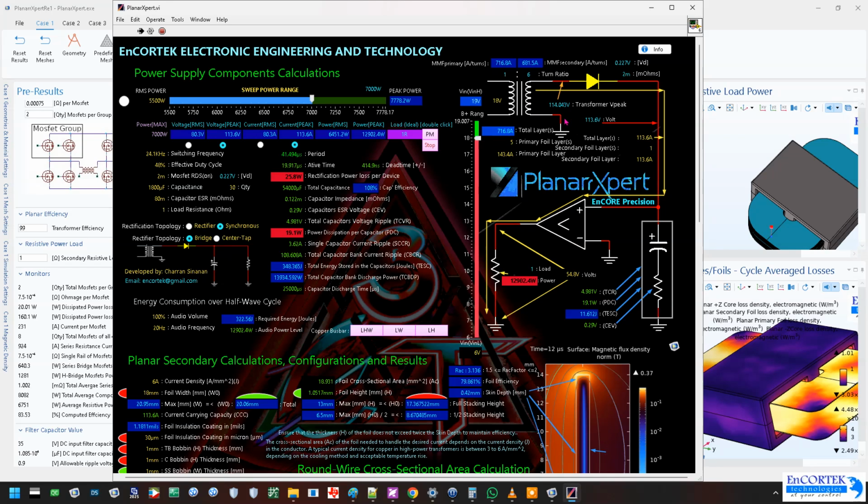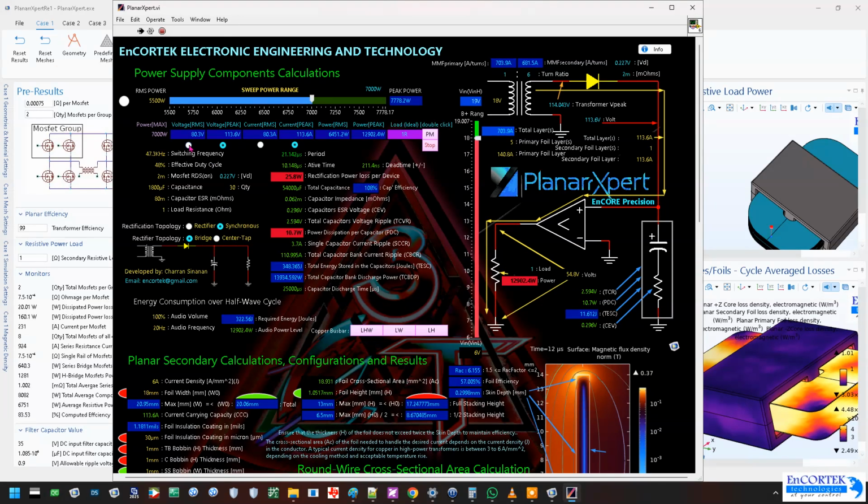So this is the transformer here. We need 114 volts over here. The voltage drop will be 113 volts, 0.6. So this here is the secondary, right? On the secondary side we have 716 amps here. So this is the primary, this is the secondary. We look here, we have 1 ohm here, and 47.3, right? Put that here.